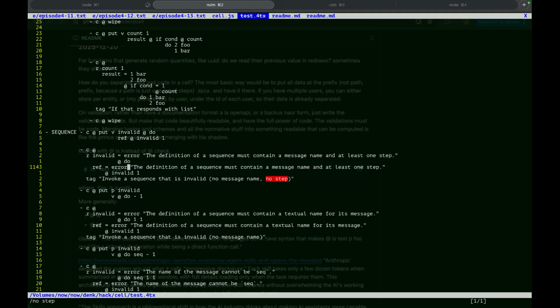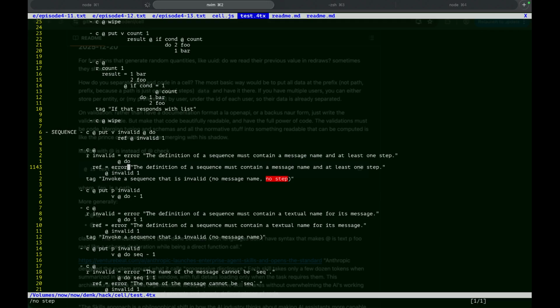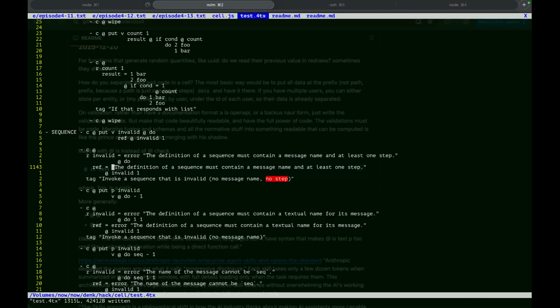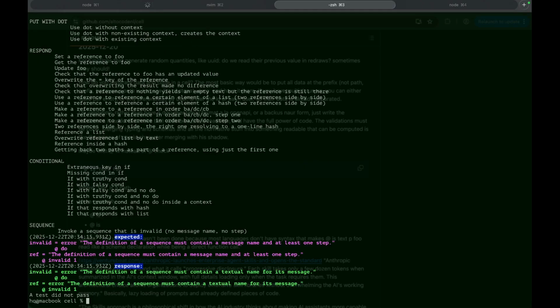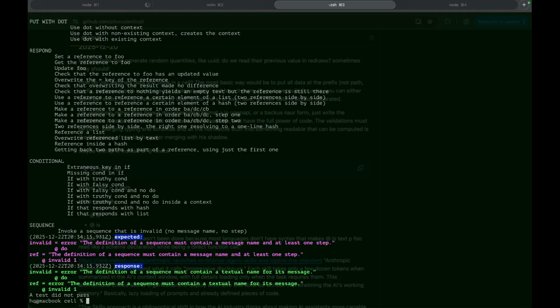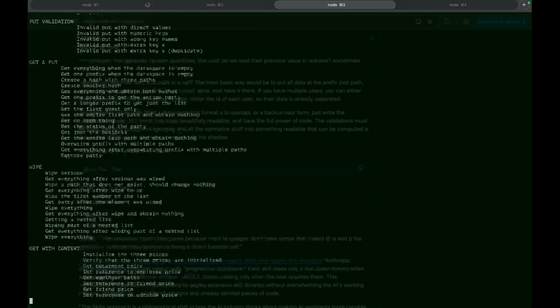I am getting lost. Okay, I'm losing it here. Well, at least you should have an error here, and I'm supposed to return this error.